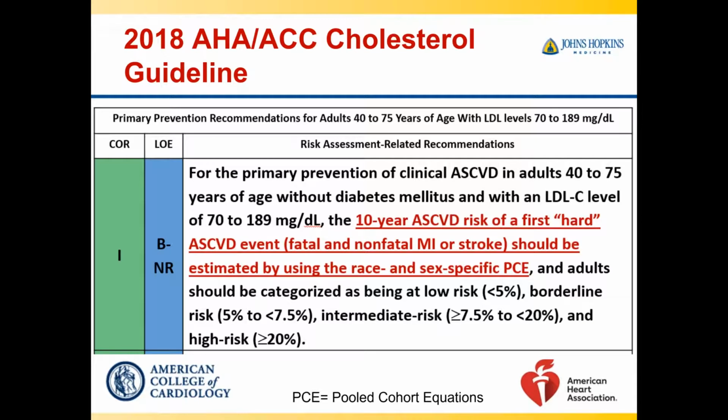Now, in 2018 we released brand new cholesterol guidelines, which were an update from the previous ones from 2013. For risk assessment, they still kept the recommendation that we should start with the pooled cohort equation. This was first introduced in 2013, and you heard about these as race and sex specific pooled cohort equations. So in adults age 40 to 75 who don't have diabetes, they said if you were diabetic, you don't need to calculate the 10-year risk for deciding statin therapy, and LDL 70 to 189, in this group, you start with the pooled cohort equation.